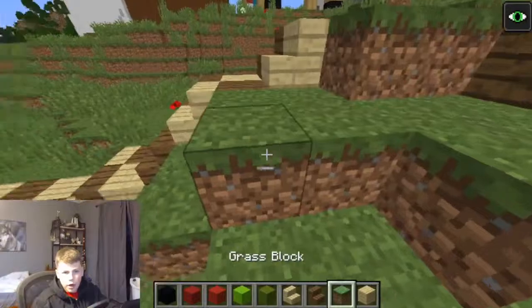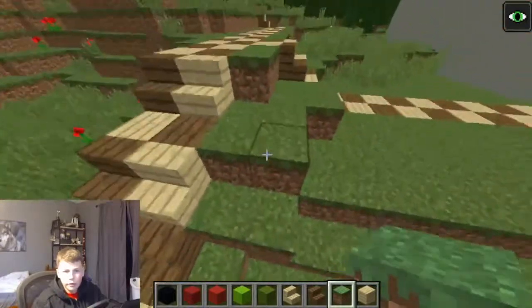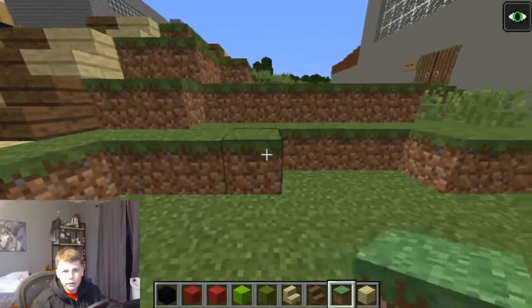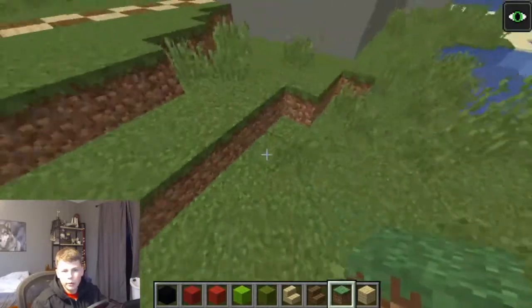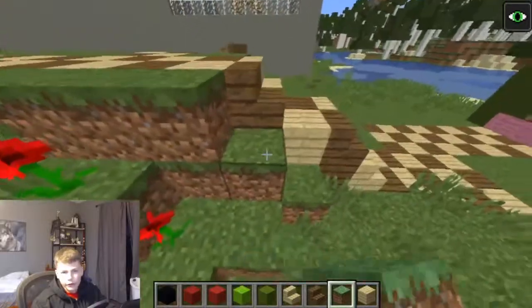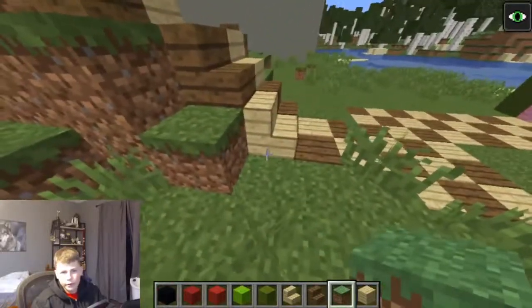Down, 2 to 3. Alright. And then I do this a lot. You guys may not notice, but I do a lot of terraforming, just to make this place look nicer and a little more realistic. So this is the path, and I think it looks nicer when I do this.